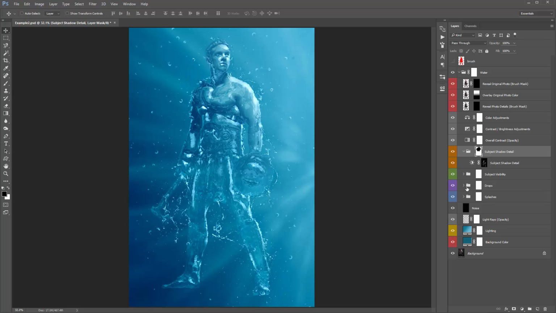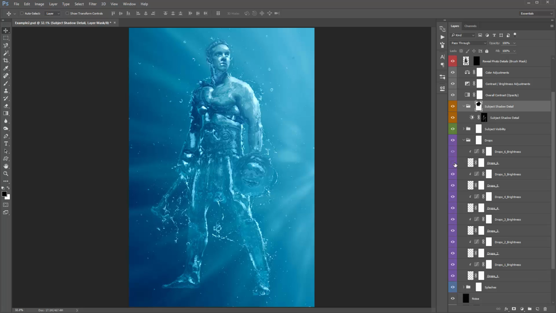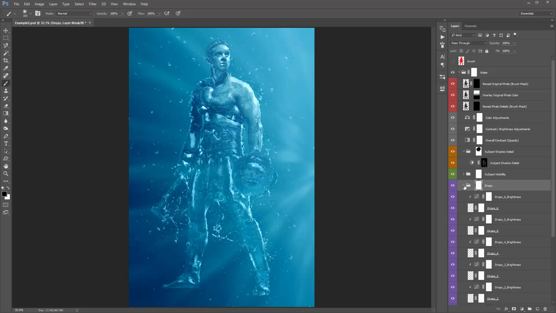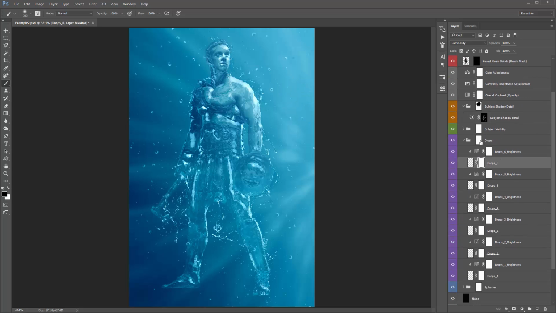Alright, looking pretty cool. There's quite a lot of drops here. Let's have a look. Might just turn that one off. Or again, you can use the mask. So if you brush onto this main folder mask here, it drops. So I'll grab my black brush, start brushing away. You can basically just hide any drops that you want. But if you want to just focus on individual drops, use the mask on those layers.